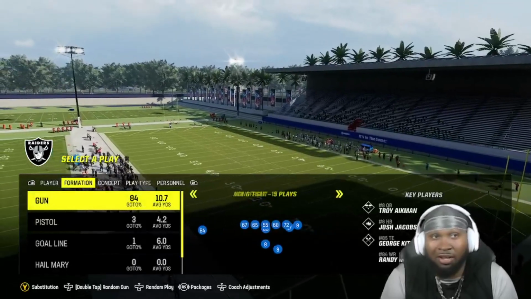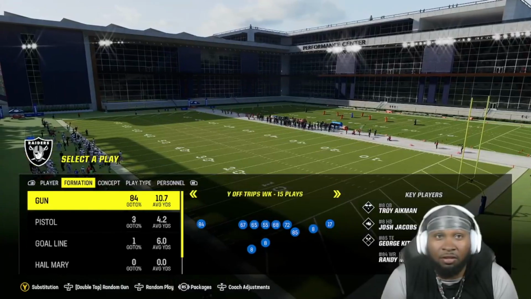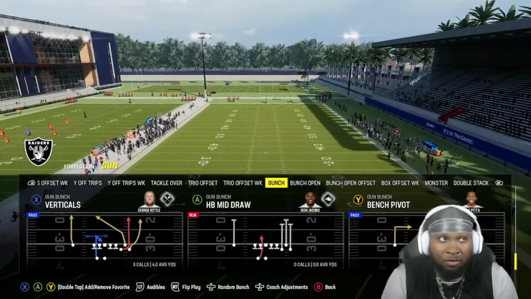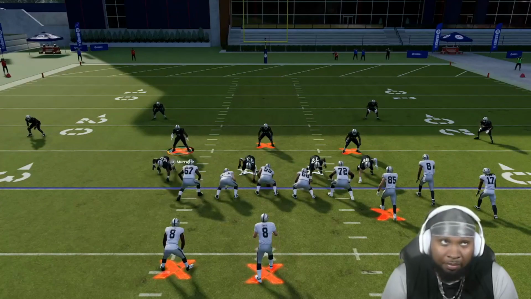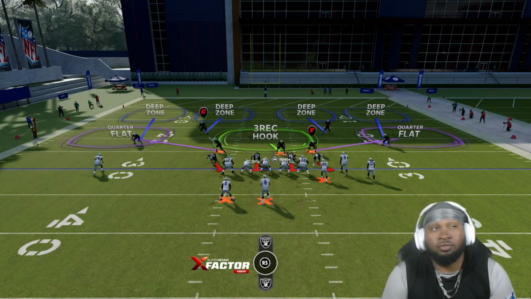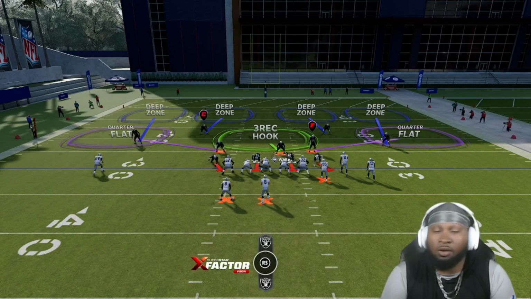So we're going to put up something like, I don't know if I have trips out of this offense, but trail offset. We'll just start with bunch. Bunch is a typical one people like to use, so we'll start with that. Now, real quick, as you can see, you start off with quarter flats. The quarter flats don't really matter unless you're running match. I don't like running match.